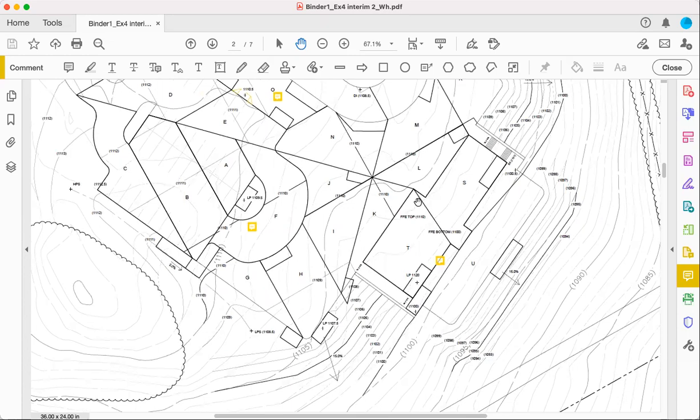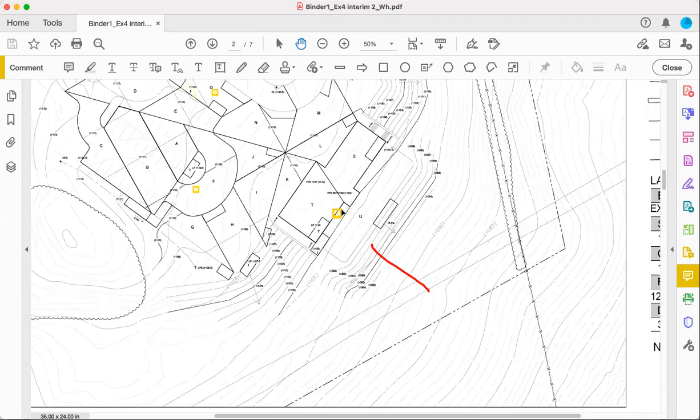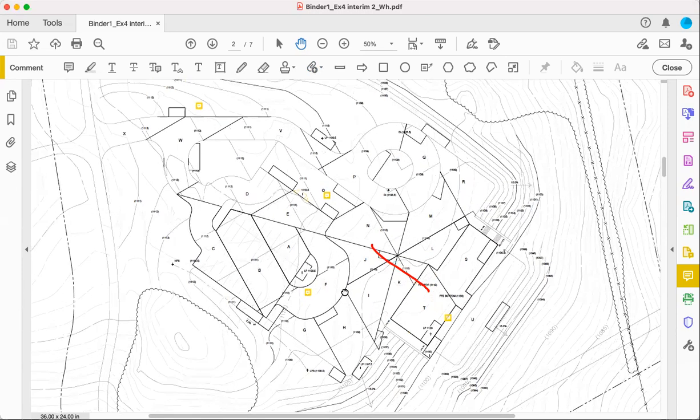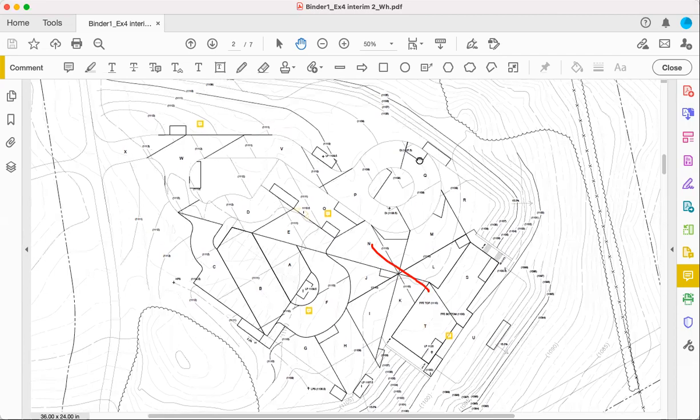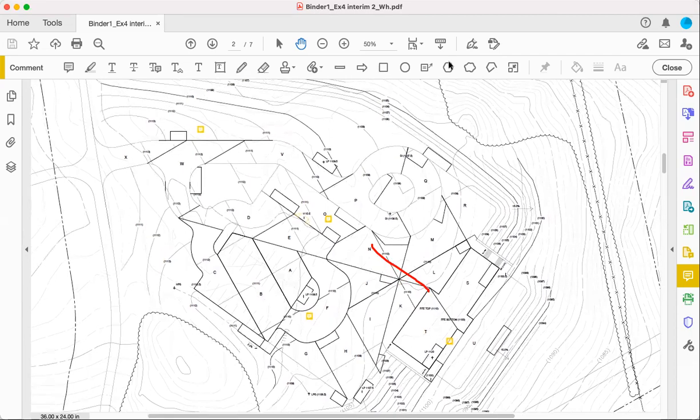Okay, now I'm just quickly going to sketch out your contour pattern. Like that. Maybe that's better. So you have your 14 here.